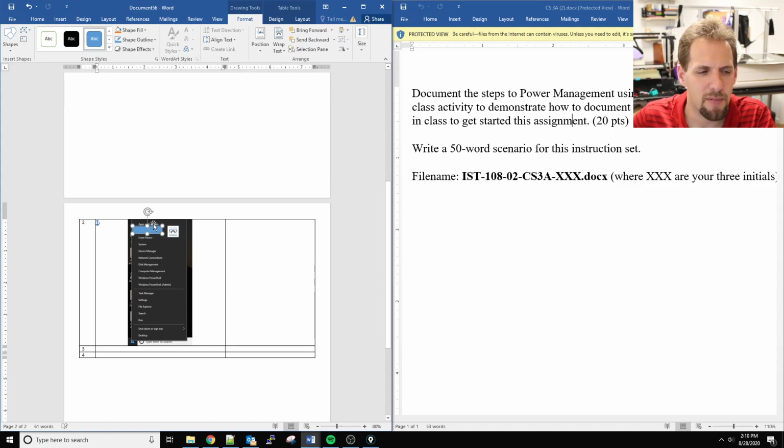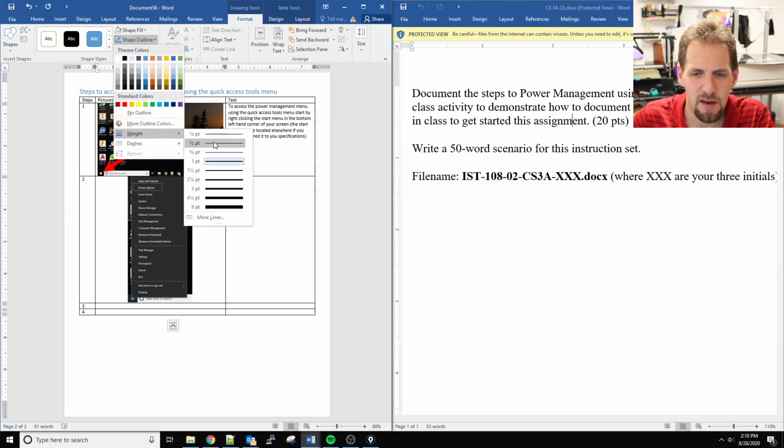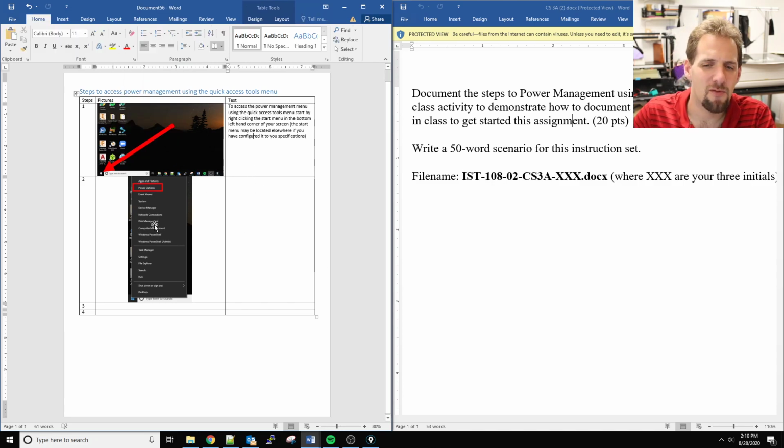All right, now again, my box is solid blue right now, not what we want. So make sure you change your shape fill to none. And let's go ahead and bring the weight of this up some. And then let's go ahead and make it red just like the other one. Now, if you're going to have multiple things in the one menu that you need to select, do multiple different color boxes. And then, you could say see figure in step 2 and say the blue box instead of the red box or something like that.